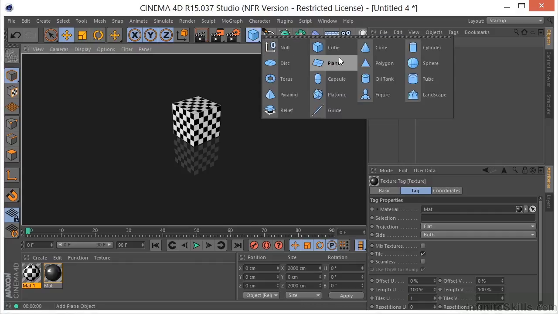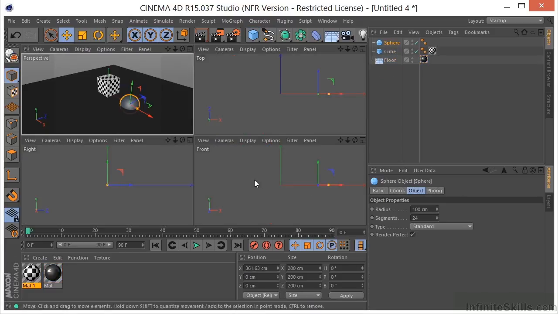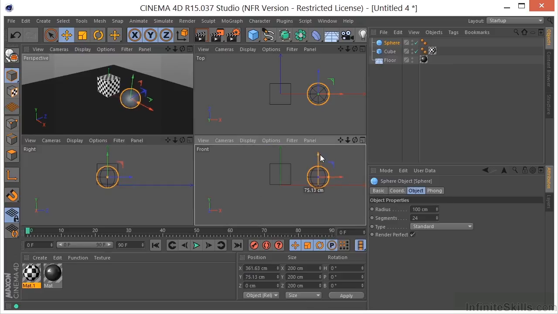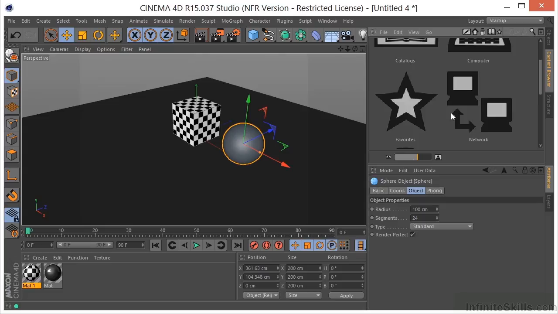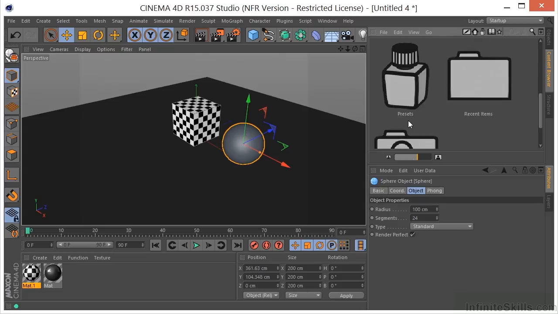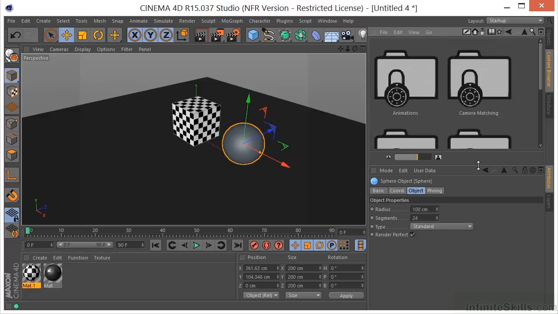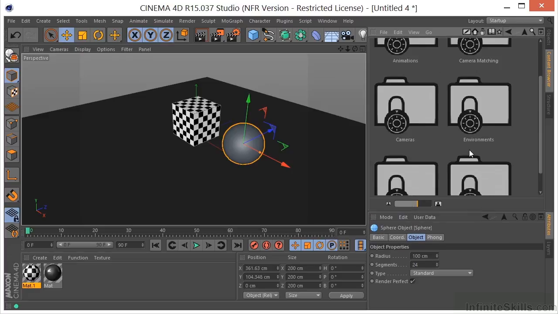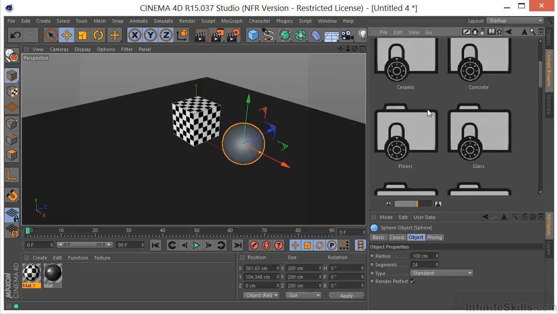Let's go ahead and grab a sphere, put that in the scene, and we'll pull that over. And maybe go over here and just make sure that we have that sort of sitting on the floor as well. I think that's going to work. I'm going to go ahead and come over to my content browser and go into presets, which is right here. I go down to visualize, and I'm going to grab a couple materials. So I'll go into the materials. I think I'm going to grab a metal material and an HDRI.